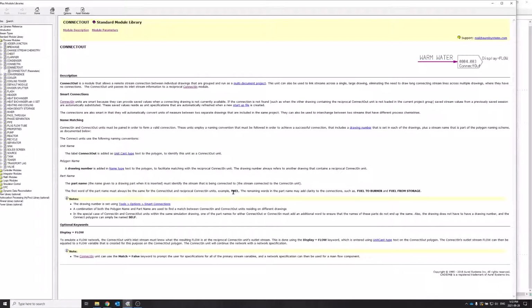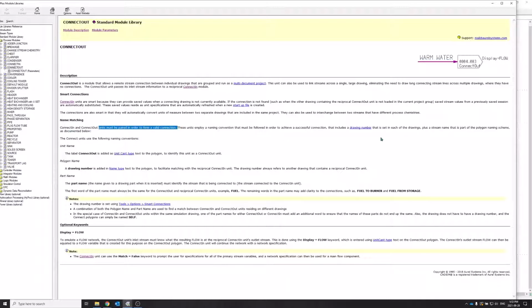For example, we have fuel, we have used stream to something, and stream from something, which was connect in and out respectively. And then the next thing to be really aware is that we need to have the drawing number figured out, so to match the name right here. So they need to be paired to form a valid connection.